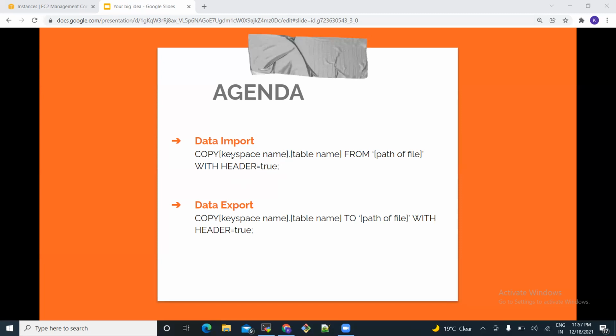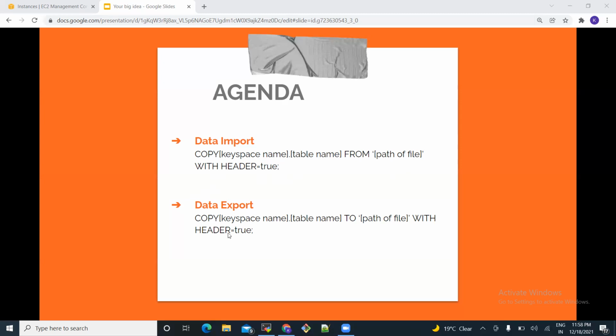It is COPY, the name of the keyspace, the table name to which we are going to import, and the path of the file, the location of the file, with header equals true. We should keep header equals true to import the column names, else the command will not run successfully.